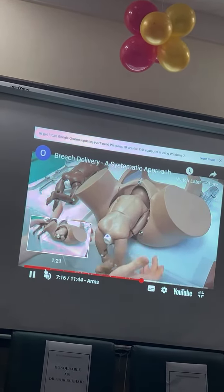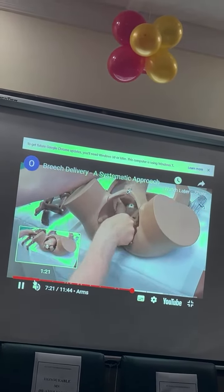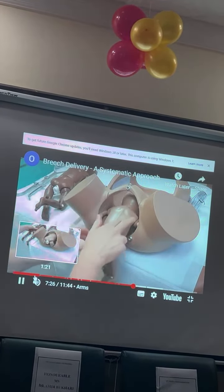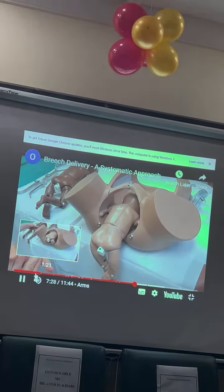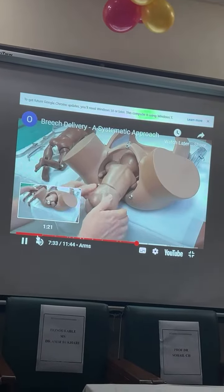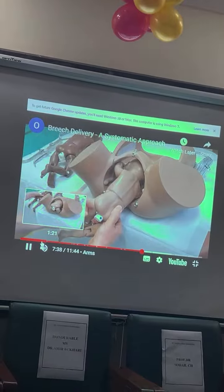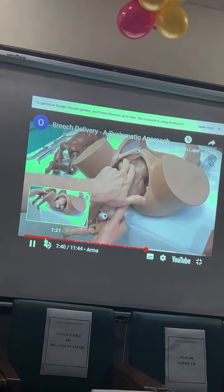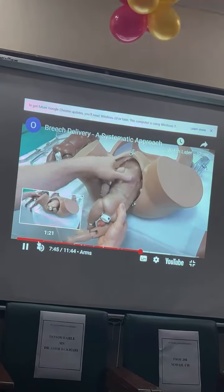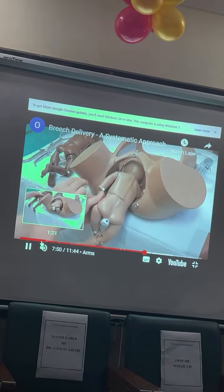Now let's say that doesn't work, and you try to sweep the arms and they just won't go. What do you do? You want to use the Lovset maneuver to move the baby and sweep one shoulder up under the symphysis. You can then do the maneuver I showed, fingers up over the shoulder, then sweep the arm anteriorly out. You then rotate the baby the other way so that the posterior arm moves up, and then do the same with that arm.